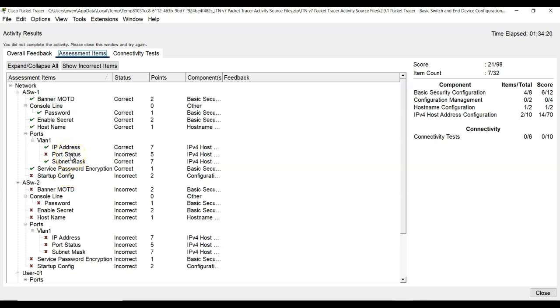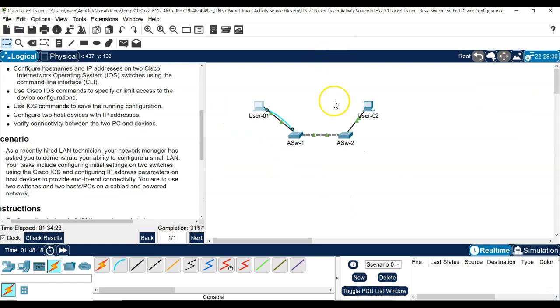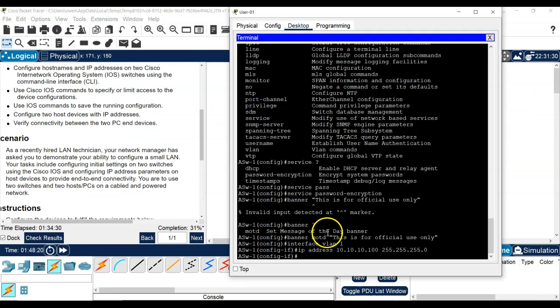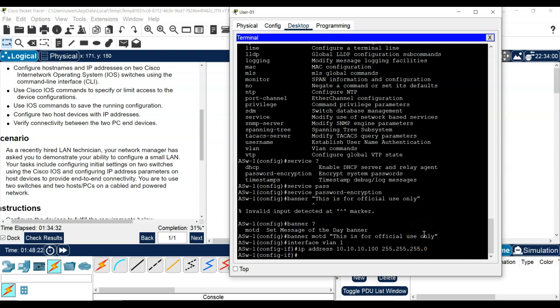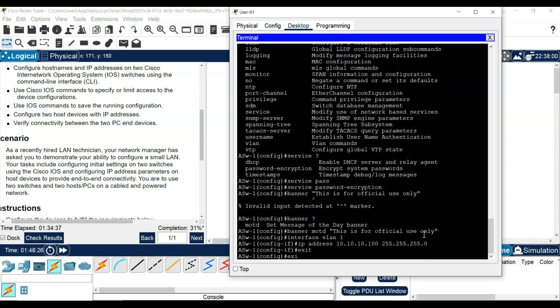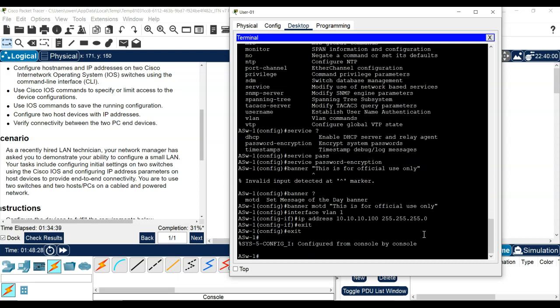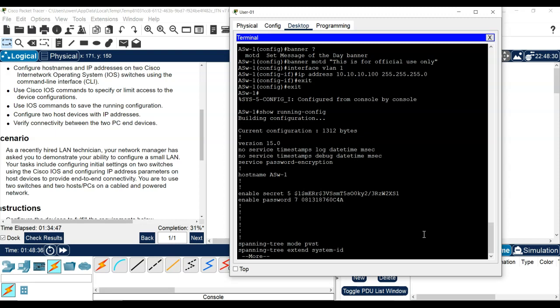The port status here is incorrect because the VLAN itself is not enabled. If I go back to the terminal here, I can show you this by exiting out of our configuration level and then doing a show running-config to show us what our configuration looks like.